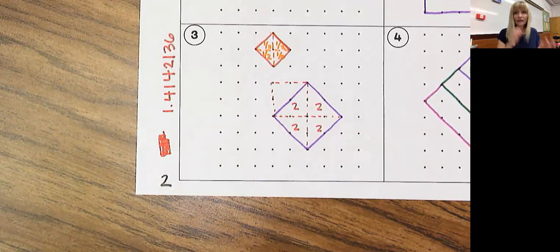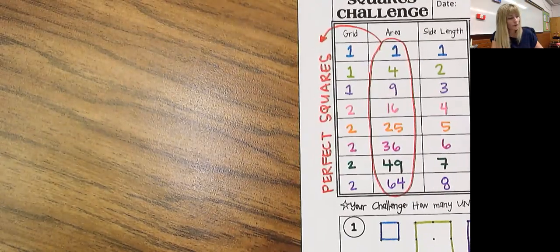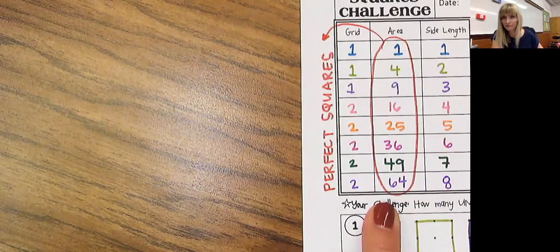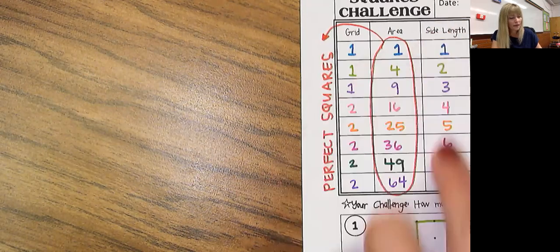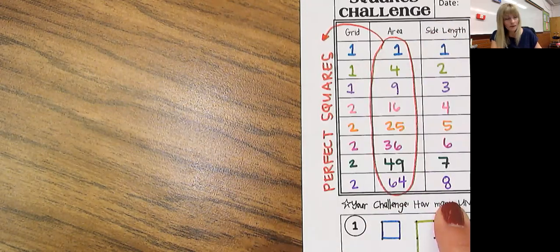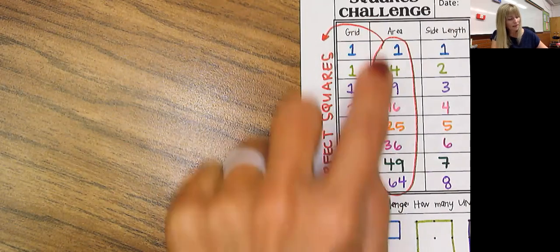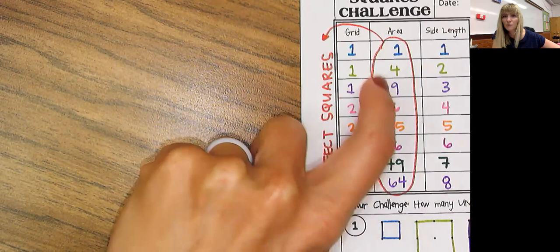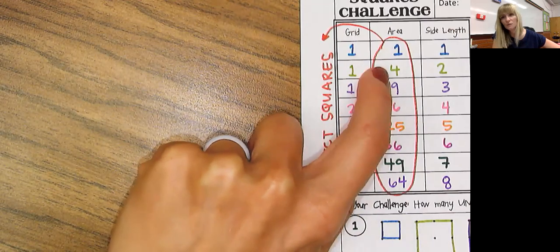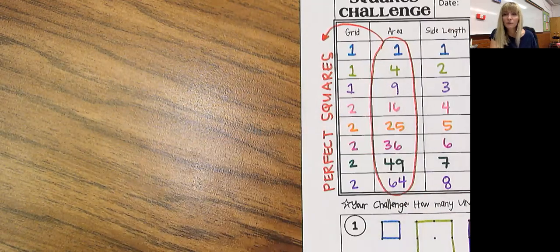The side length is not going to be a nice even number because 8 is not on our list of perfect squares. So once again, to recap from before, these are called perfect squares. And they are perfect squares because when you square root them, they give you a nice whole number, okay? So if I see the number 8 on here, I know 8 falls in between those perfect squares. 4 jumps directly to 9. There are no perfect squares in between those. So 8 must not be a perfect square.